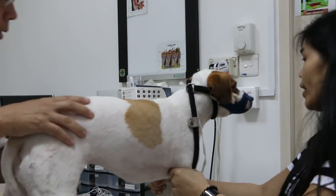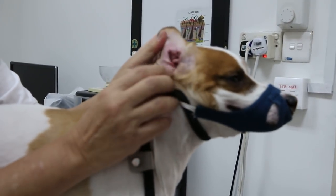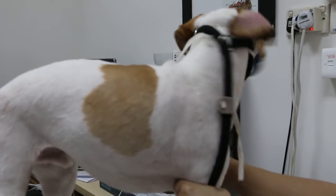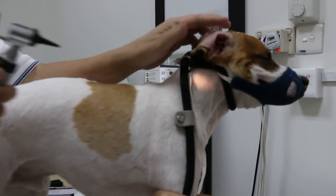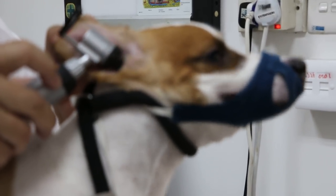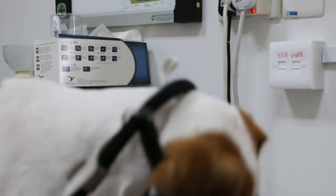Okay, so there's one of the reasons. The second reason that I've checked is the ears. Any ear trouble? No, sometimes it's like rashes sometimes. Sometimes they use the leg to scratch the ears. Scratch the neck. Then the mouth. This is the ear inflammation. You can see the ear is definitely reddish. Normally the ear should be white, pink color. So it definitely has ear inflammation. Any discharge coming out? No, because I always clean the ear. So she put something in and then the dog doesn't like it.